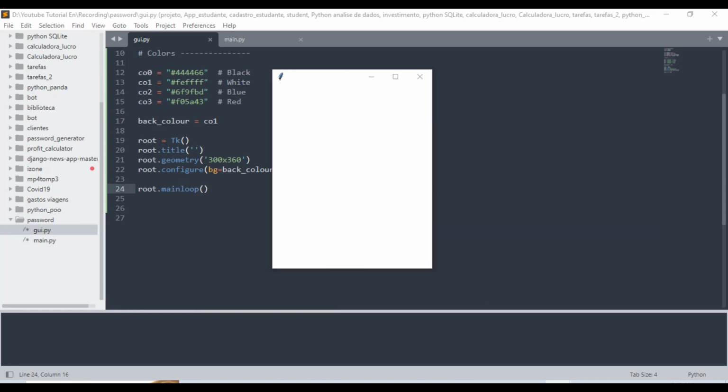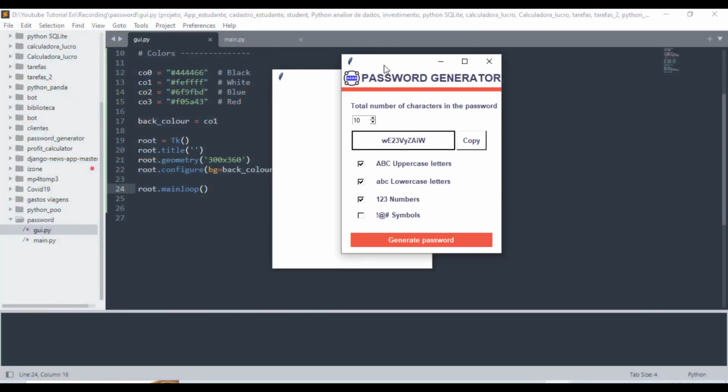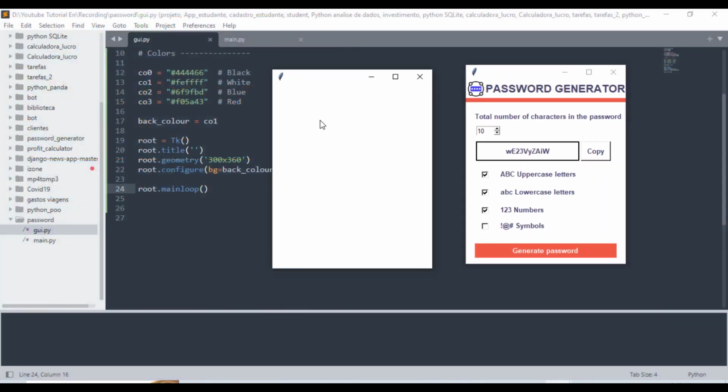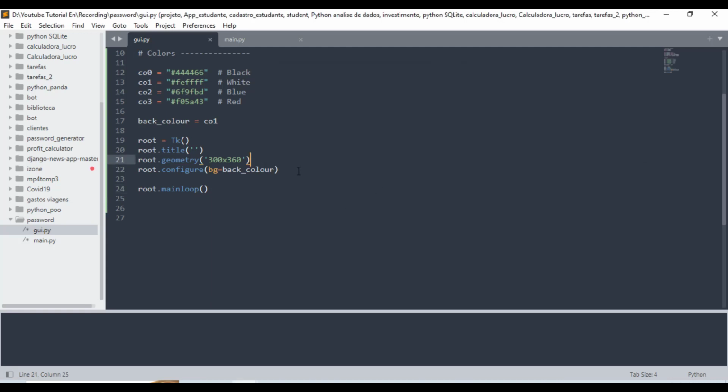Good. So the next step that we are going to do is divide this window into two frames. One will be called the main frame, that will be here. The second one we are going to call frame box, that will include all these stuffs. So for that, let's do something like this. I'm coming here, giving it a space. Then let's define the frames.